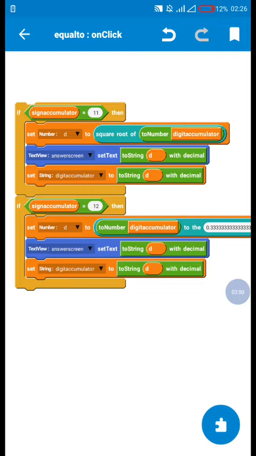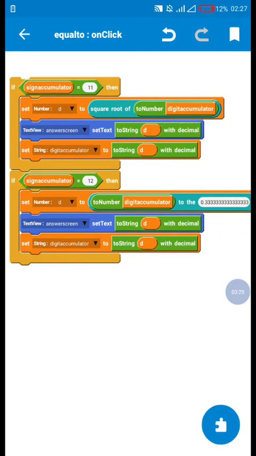This will get our digits from the digit accumulator, find the square root of it and save it to our variable d. I will set the answer screen to the value of d, and the digit accumulator is also saved as d.